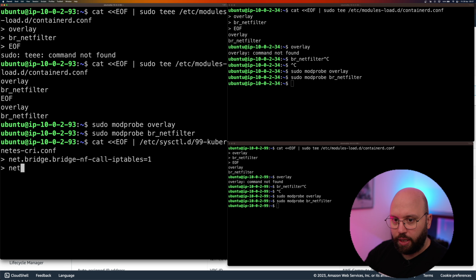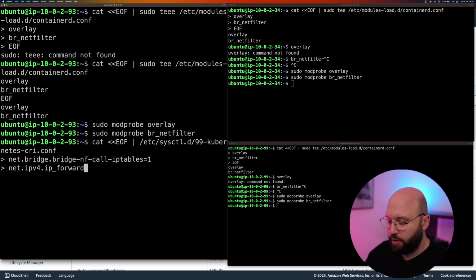Then we're going to enable net.ipv4.ip_forward = 1.